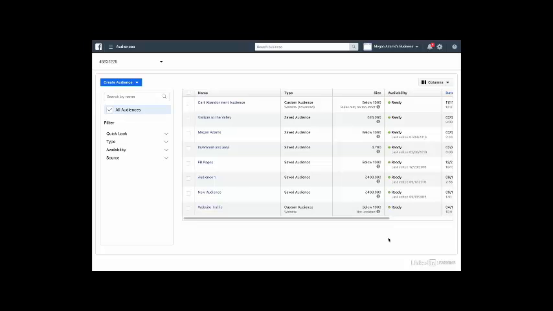Another feature of Facebook is the ability to create a custom audience based strictly on your web traffic. This is often referred to as retargeting or remarketing. And you'll be able to deliver targeted ads to people who have visited your website but have not necessarily provided you with their contact information. You can develop the custom audience by utilizing the Facebook pixel, and that tracks any website that you indicate.